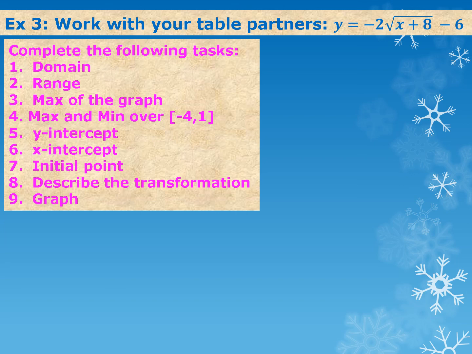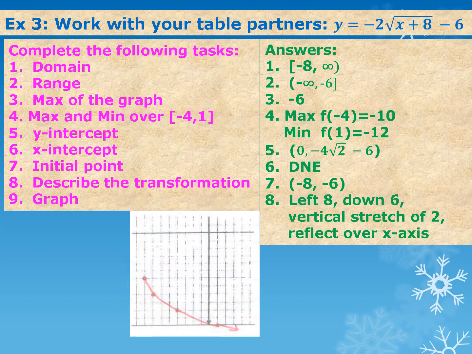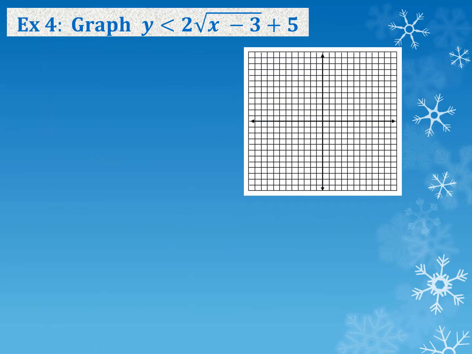Anyway, so what we want you to do here is we want you in your groups to go through and complete the following tasks for this equation. Okay, so I want you to complete all 9 tasks for this equation. So I want you to hit pause, do all 9 things, and then hit play, and we'll talk about the answer. All right, this is what I got for the answers.